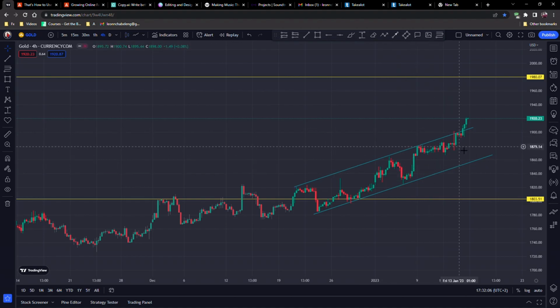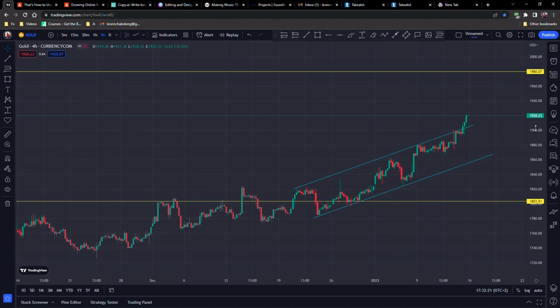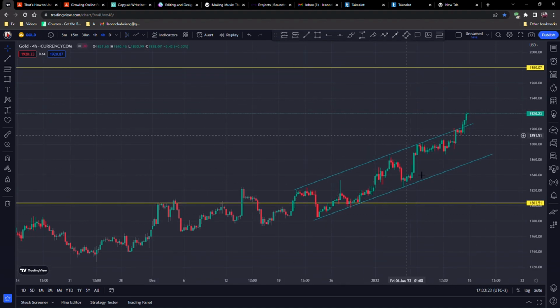And we can see that the market did hit it, gave us a few retests of that area, and then broke above it and closed above it. And you can see now with that doji right there, should it give us an evening star, we can also take that sell entry. But yeah, that's going to be it for gold for the week. We'll just be looking at what happens here.